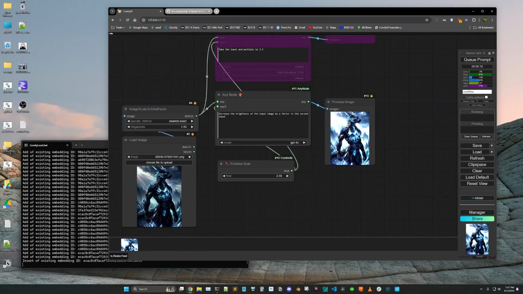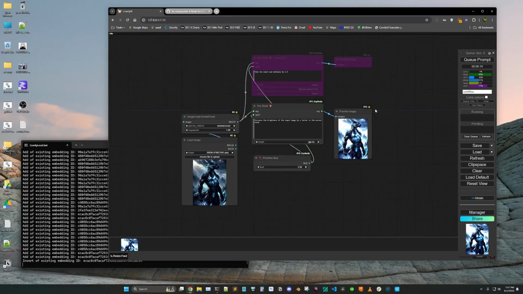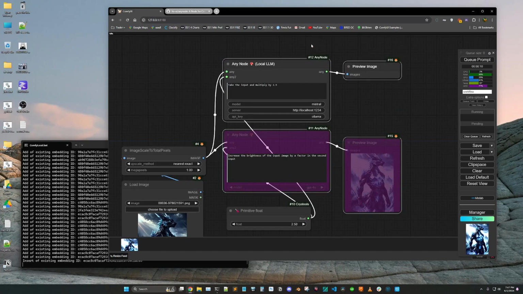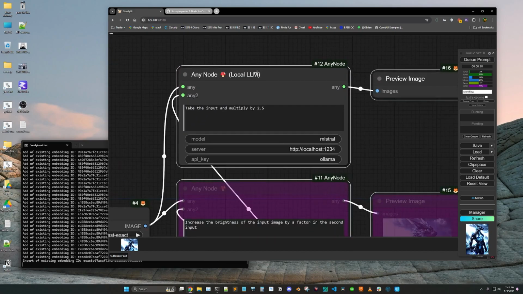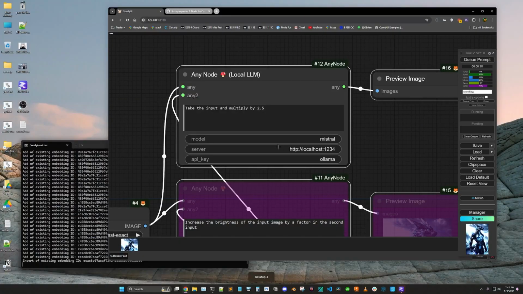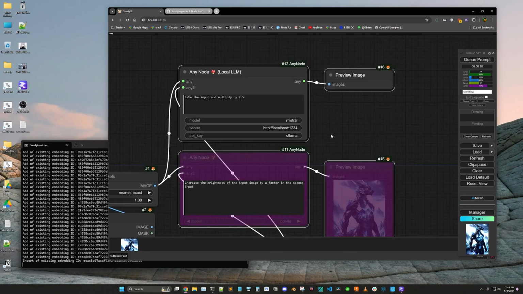Perfect. That was easy. But this costs me money, so I don't want to do this. I would much rather do something that doesn't cost me money, especially if I'm testing. So we're going to use the AnyNode local LLM. All we really need in here is to make sure that this is correct. If we're using LMStudio, I don't believe it's looking at these. Somebody can correct me if I'm wrong, but that's the way that I see it. We just need to get our server correct.